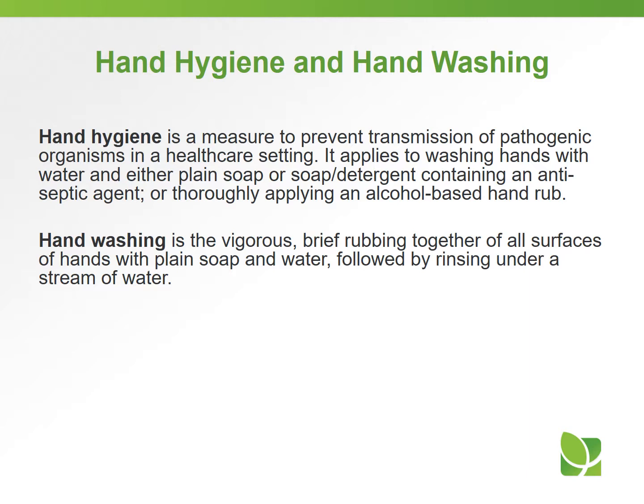Hand hygiene and hand washing. Hand hygiene is a measure to prevent transmission of pathogenic organisms in a healthcare setting. It applies to washing hands with water and either plain soap or soap detergent containing an antiseptic agent, or thoroughly applying an alcohol-based hand rub. Hand washing is the vigorous, brief rubbing together of all surfaces of hands with plain soap and water, followed by rinsing under a stream of water.